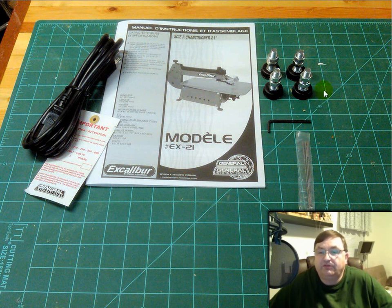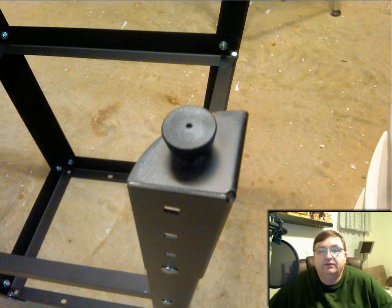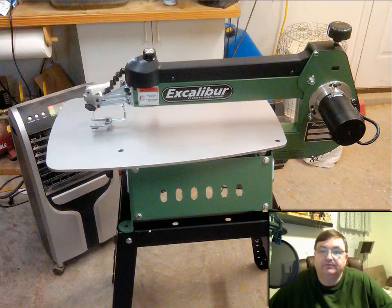and these are the leveling feet. The leveling feet come in the box with the saw and not the stand. I assume that's because if you don't buy the stand, you can use the leveling feet on the bottom of the saw itself. Next step was to add the leveling feet to the bottom of the stand.